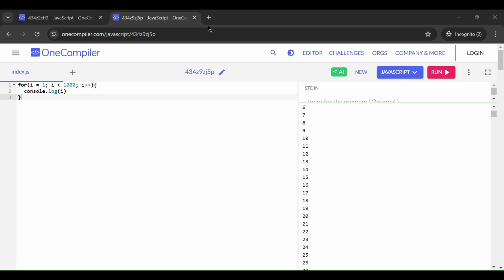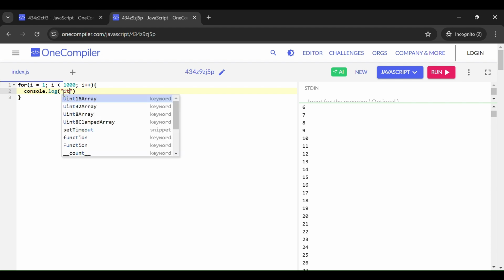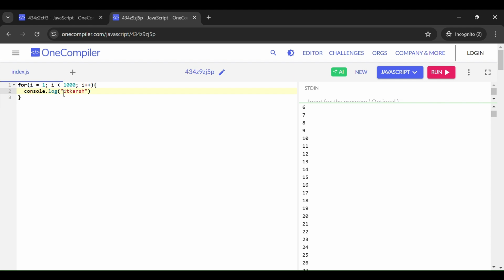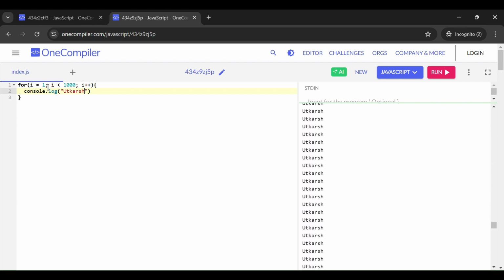What if I want to print my name 1,000 times? I will just remove this i and put my name here. You can put any name, and when I run this code, see, my name has been printed 1,000 times.